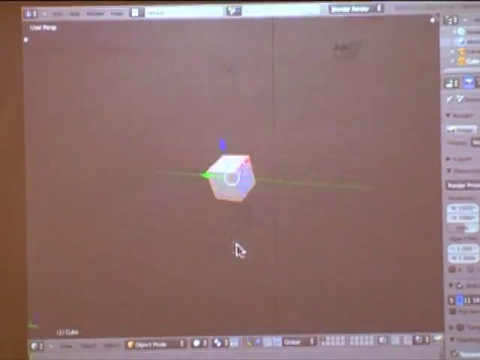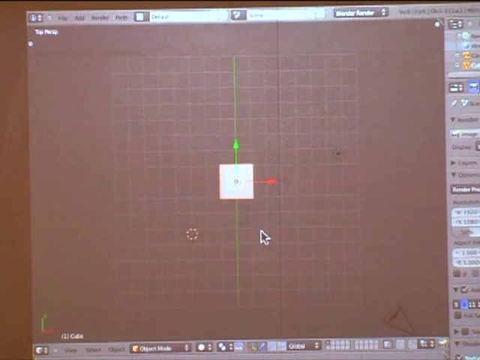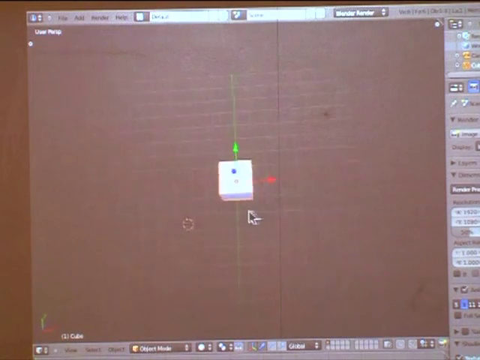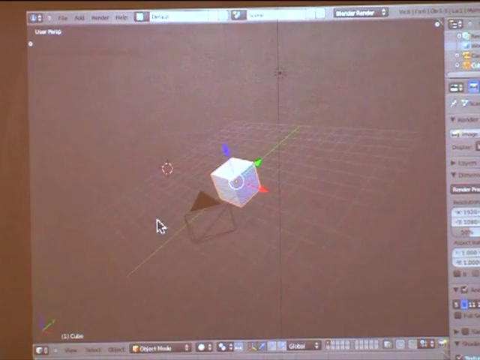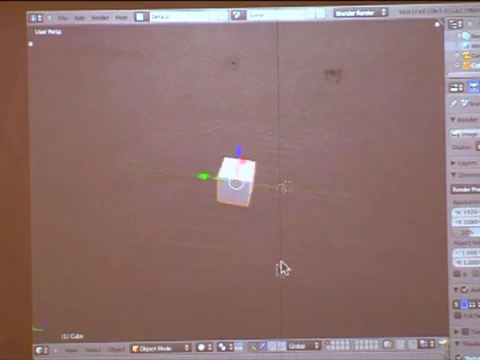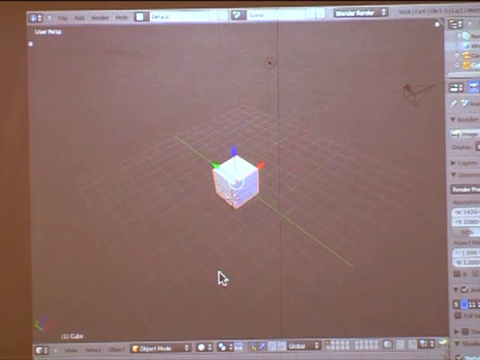Okay? And then at any point, if you'd like to transition back into one of those orthogonal perspectives, front, side, or top, you can hit the 1 key, the 3, or the 7. The smooth view option, again, gives you this continuity that helps you not get so disoriented when you're switching perspectives. So Alt left click or middle mouse button will allow you to orbit. Orbiting, panning, and zooming are essentially the 3 basic controls for controlling your view that you would actively do in your 3D scene.